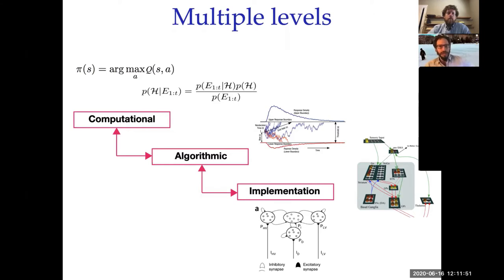And those things are not at odds with each other. You can change the Bayesian hypothesis maker strategy to change its priors to emphasize making decisions depending on what you care about and what your value function is. And then there's the question of how do you actually achieve that at the algorithmic level? And how can that be used to explain behavioral data? So I'll go over a class of models called sequential sampling models, most famously the drift diffusion model. And then at the implementational level, there are different neural circuit models of how different kinds of decision making might be implemented in the cortex and the basal ganglia.